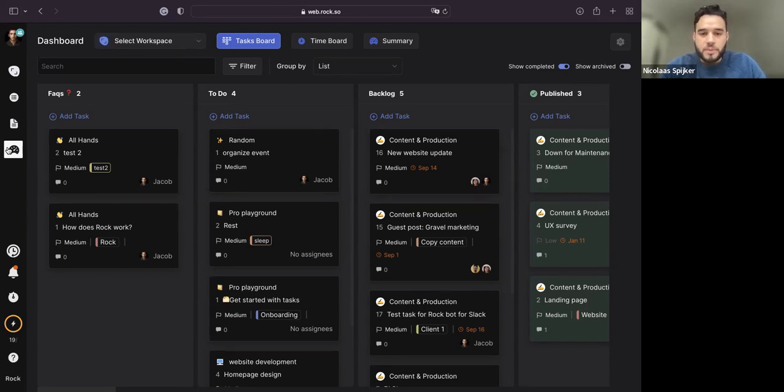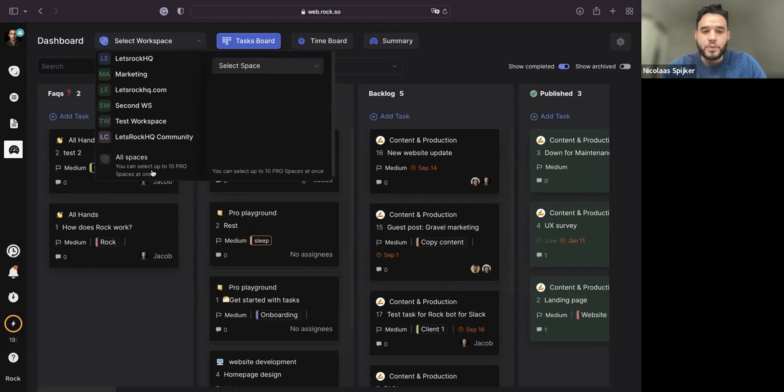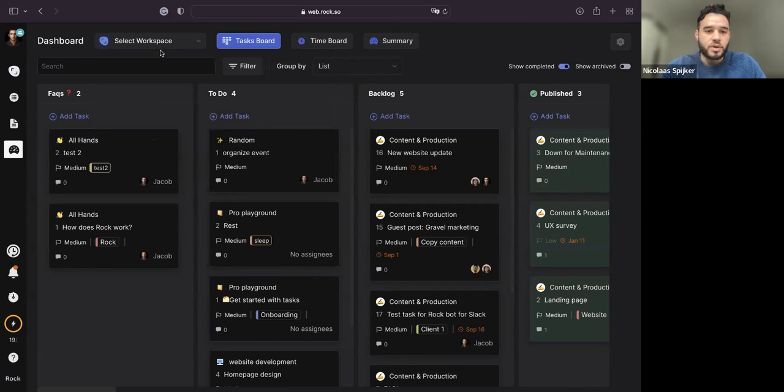So walking a little bit through the different features, you can select a workspace or you can select individual spaces. Let's say you have 12 spaces in your workspace and you're on a Teams plan, then all 12 spaces will display. But if you select only individual spaces through that panel here, you will only be able to put in up to 10 spaces. So the workspace will always display all the spaces within that workspace, but if you do it individually, it will only display those individual spaces that you select, and you can only select up to 10 spaces.